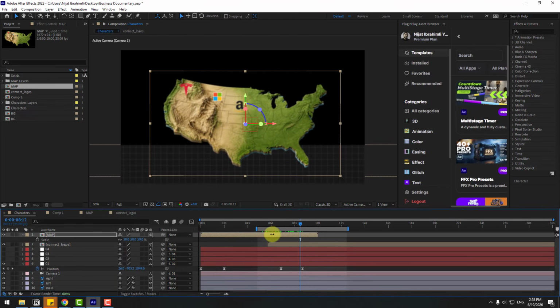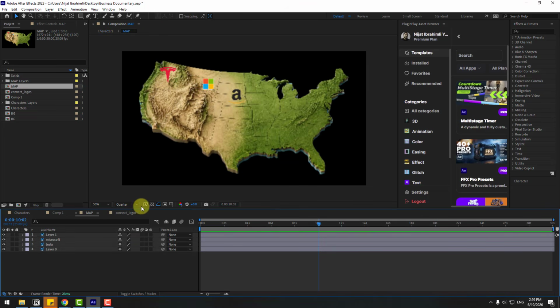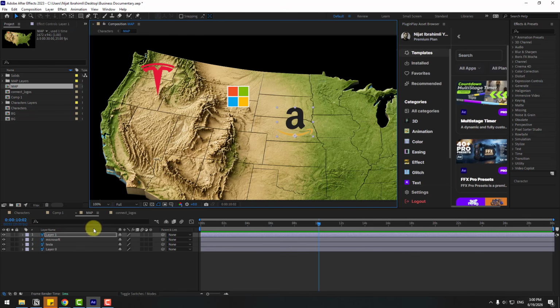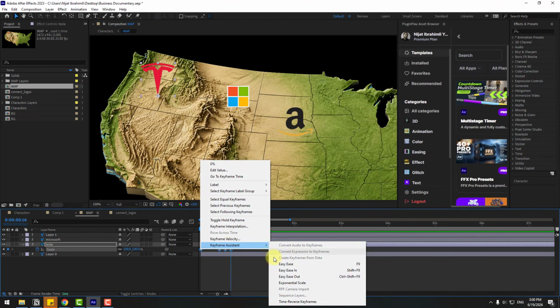Nice, let's choose this work area, and this time let's open the map composition and select these logos. Let's change quality to full. Let's choose Tesla, move the anchor point down and select this first logo, press S, change scale to 0, create a scale keyframe, go to 10 keyframes. For a shortcut you can hold Shift and press Page Down on the keyboard, change this to 110. Again go to 3 keyframes, 1 to 3, change to 95, again 1 to 3, 100. To go frame by frame through keyframes, you can press Page Down on the keyboard and make keyframes easy.